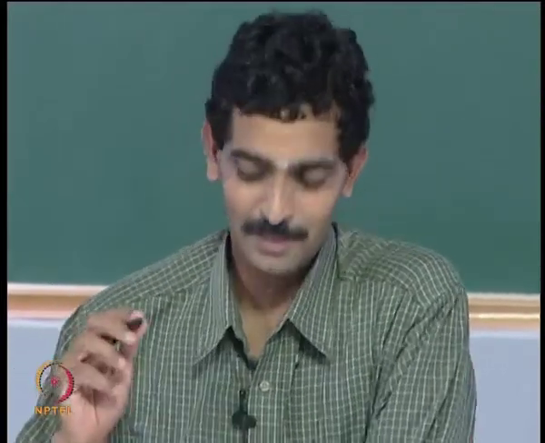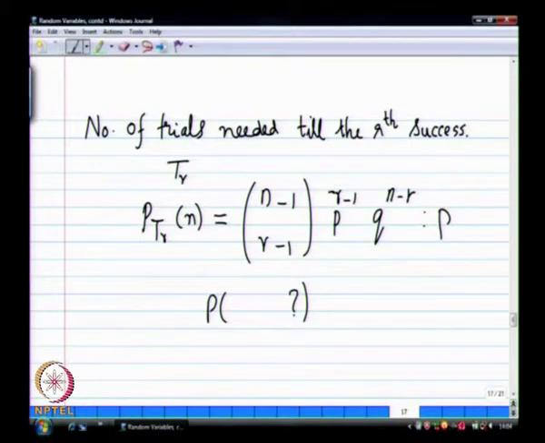So there were two pending issues from last class. One is this formula where an extra p was missing. So yes, we need an extra p, that's all. It is a total of n trials, out of which r are successes and n minus r are failures. So that missing p is back.